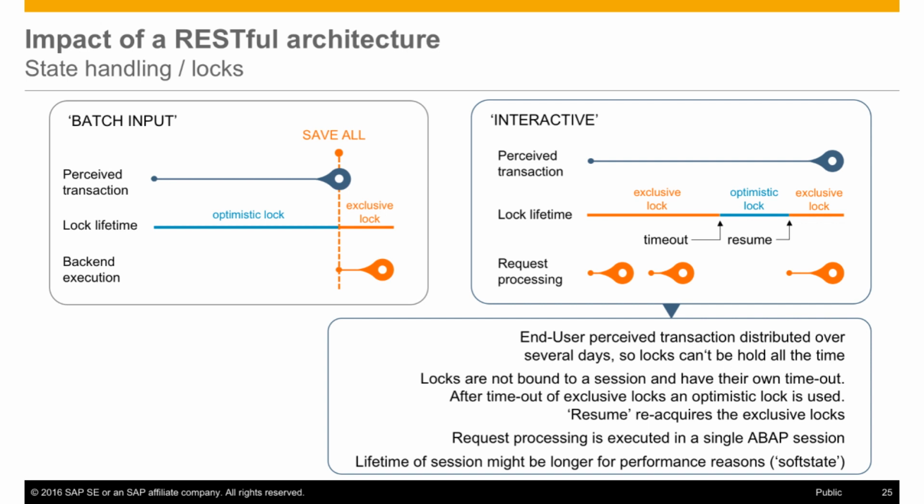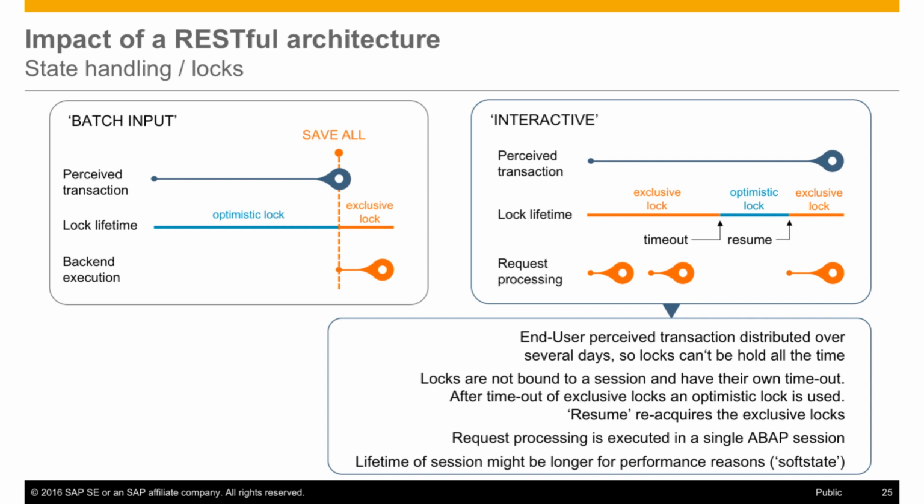But we can have optimistic logs. That means timestamp comparison via eTag, for example. And at the end, when I press save, then obviously the ABAP session is created in order to update the database tables. And of course, during this time, we first have to create a pessimistic log for resources that are changed, and then we can do the timestamp comparison to check that really nothing changed in the meanwhile. Otherwise, it would be inconsistent. And then we can perform the changes, and then we are done.